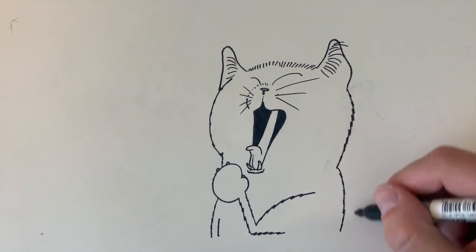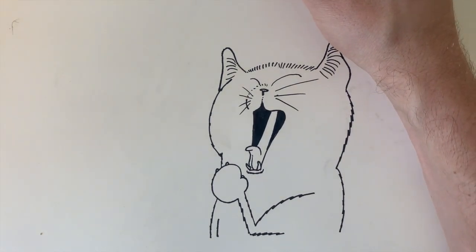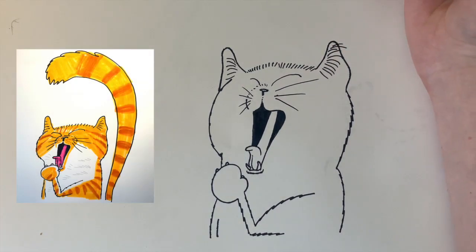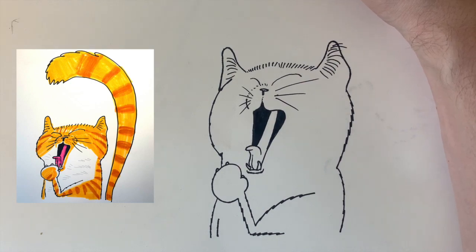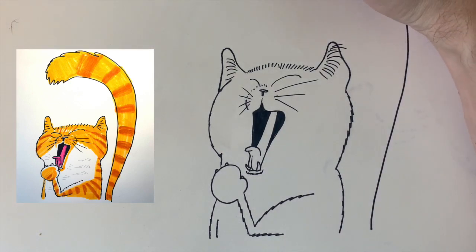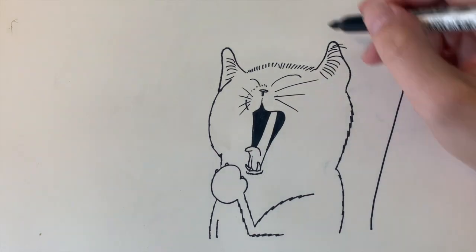How'd yours come out? Now let's do a tail, okay? You can just put some, like a C shape, and some hairy lines. And then this is going to be kind of fun. You just do a long swoopy line, and this one's going to be a little bit thicker, the tail is, and then a little thinner as it gets closer to that.